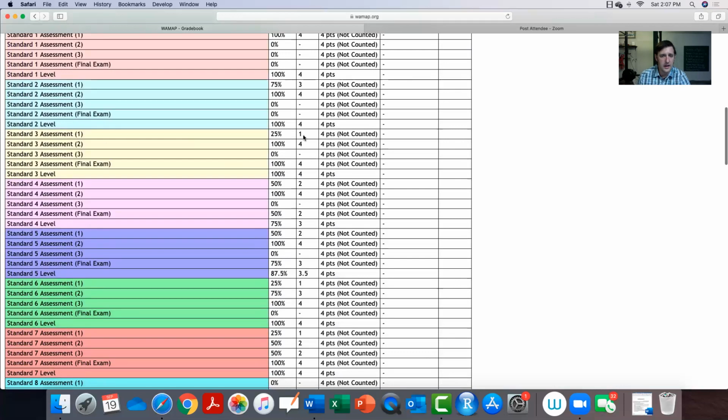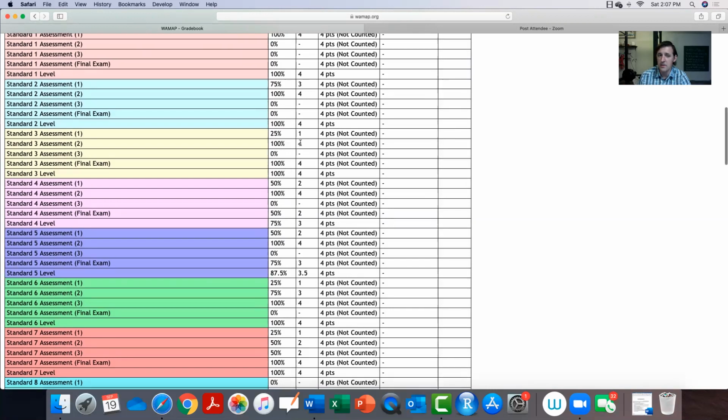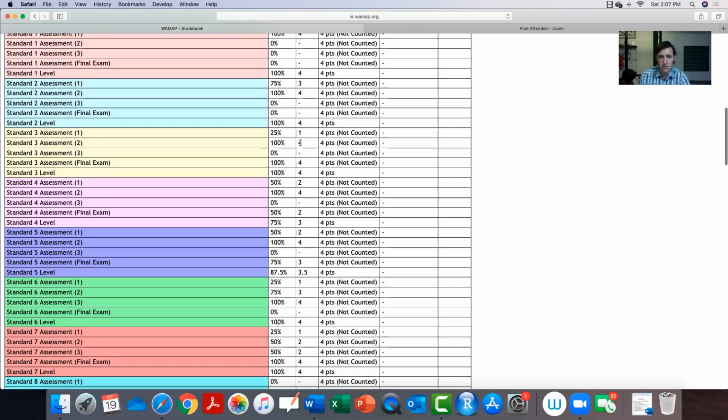Standard number 3, they got a 1, so didn't do so well. So that's novice. But they studied hard, did the book work, and brought it up to a 4 on their second attempt. Notice it's a complete replacement, by the way. So when you do better, it just replaces your old score, because at that point, I say you have it now. So just because you didn't get it the first time, I'm not going to penalize you as long as you get it up to the level you need to. Then it was asked again on the final, but you still got a 4, and so there's a 4 overall.